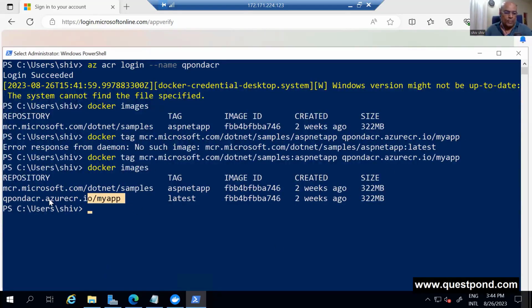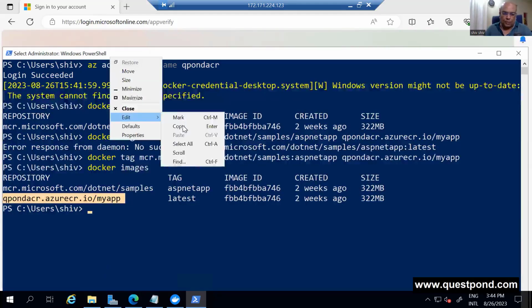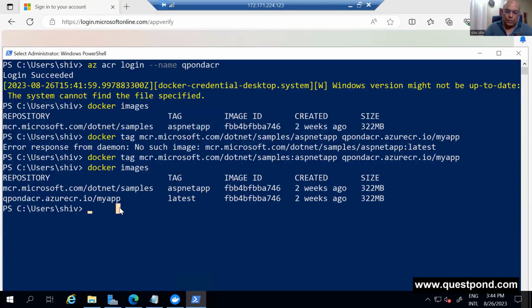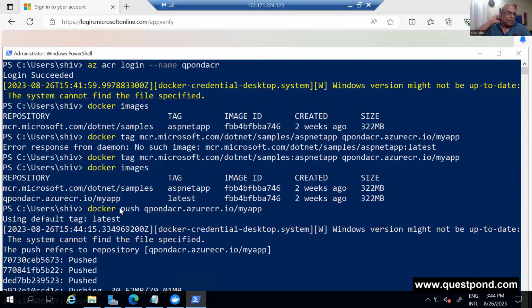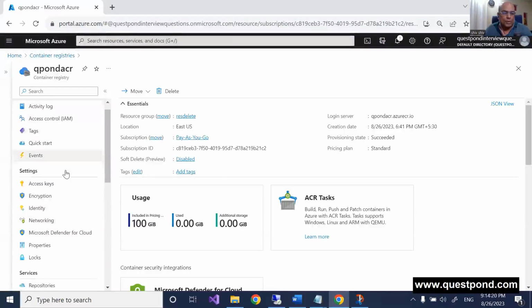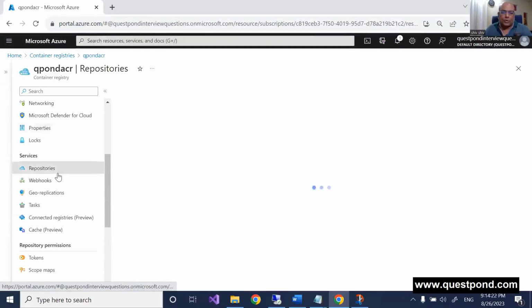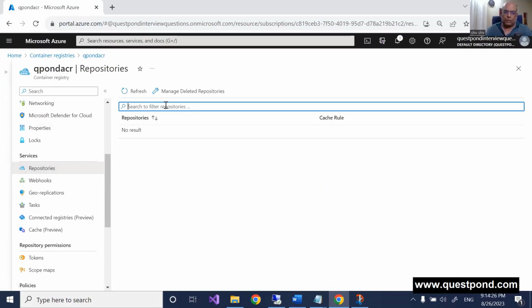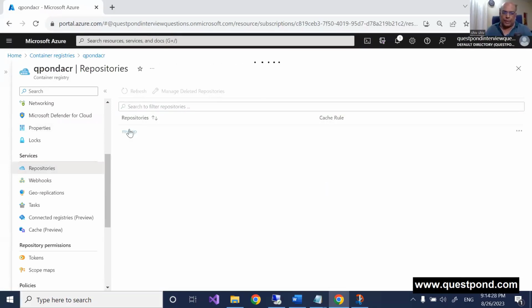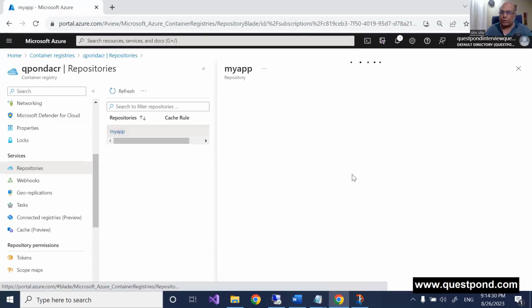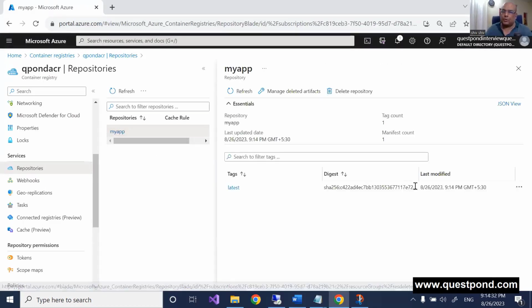So now I'll say this one, I want to go and publish it online. Copy, and I will just publish it online. Docker push, just right. With that, what happens is this will all go into my ACR out here, and in my repositories, I'm expecting that it should upload that image, right? So if I refresh, there it is. So with the version of latest, it should upload out here, right?